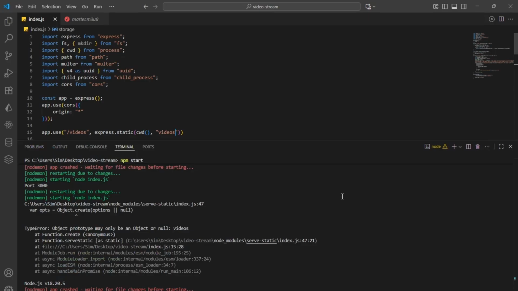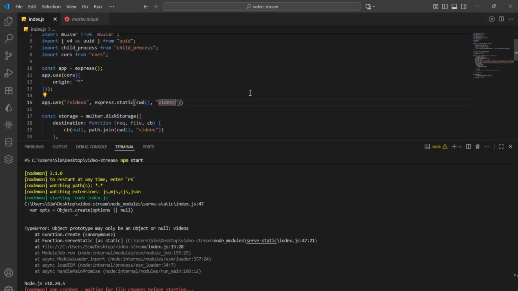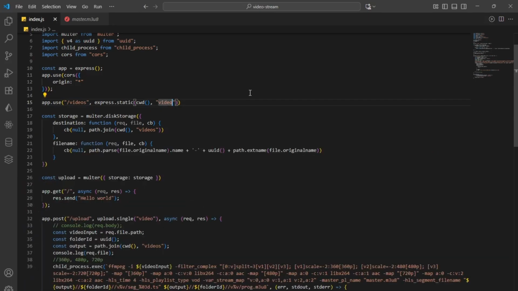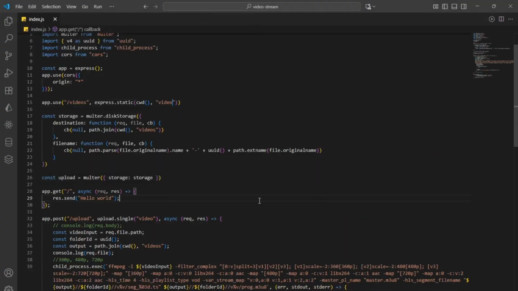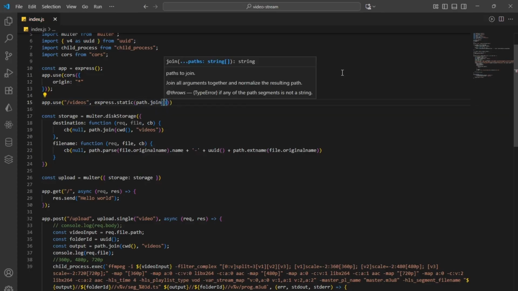Okay, so I just restart that and then start, and this time you can see an object prototype error that comes from somewhere, and it says the video is null, on this line. I don't know. So I just cut that, delete everything, delete permanently, and okay, I understand where I made the mistake. I did not use the path. So I had to use path.join and this one.